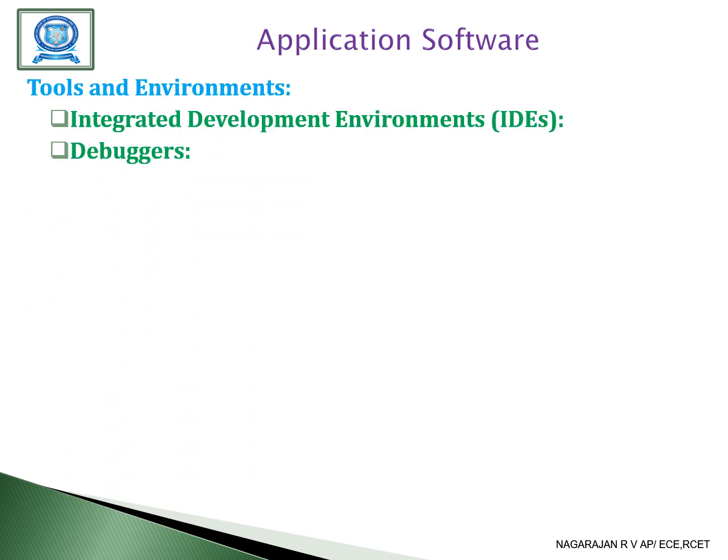Now, tools and environments. What are the tools we need for implementing the application software? The first one is an integrated development environment. It provides a comprehensive environment for coding, debugging and testing application software. Examples of IDEs are Keil MicroVision and MPLAB X IDE. The next tool is debuggers. These tools are used to identify and fix issues in the software. Examples of debuggers are GDB, the GNU debugger, and other debuggers.